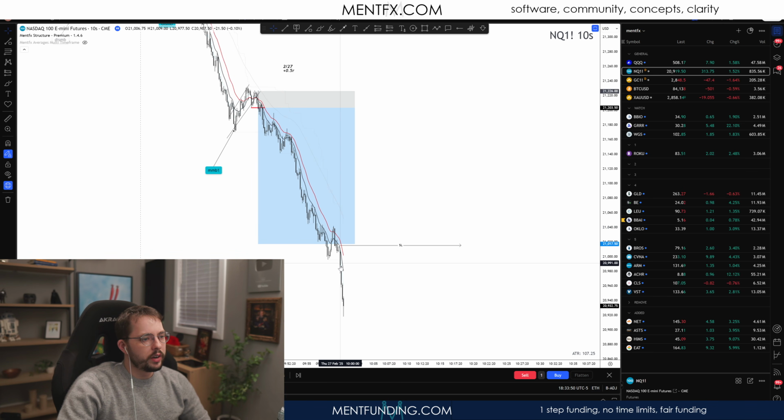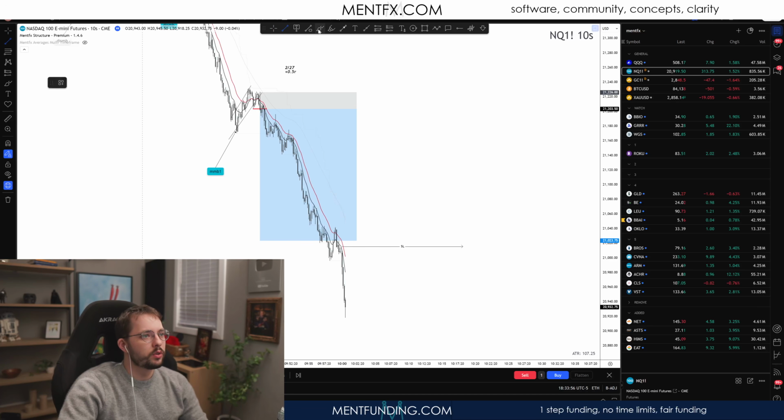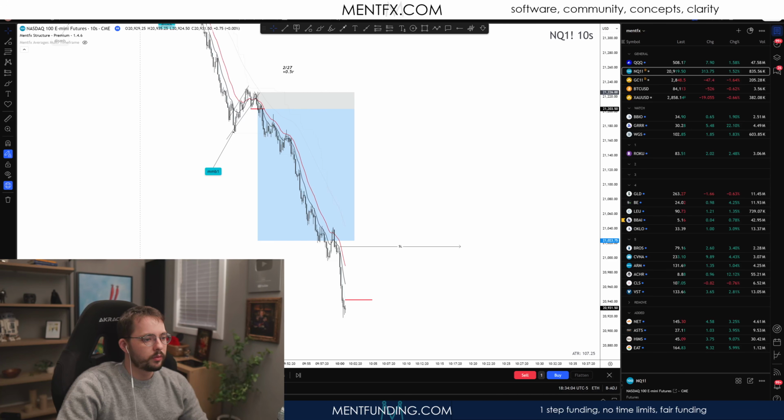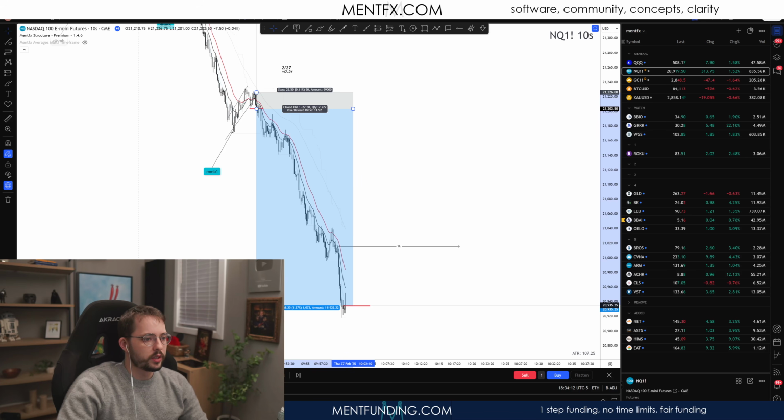And then you get this very, very heavy runaway move, right? So this is the question of having 8RR versus 12RR. This is where I might use just the impulse to get out right here, right at the actual candle low. Same thing here, candle low. Same thing here, candle low for a 50% partial. And beautiful. You can kind of tell when price is going to stop you out.